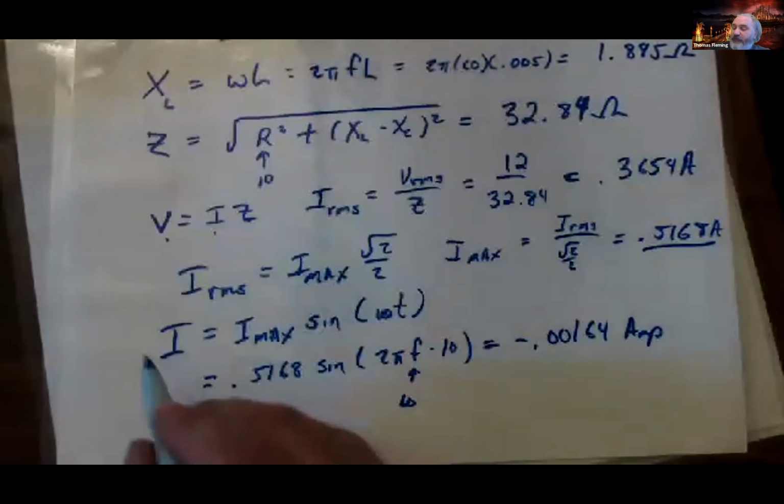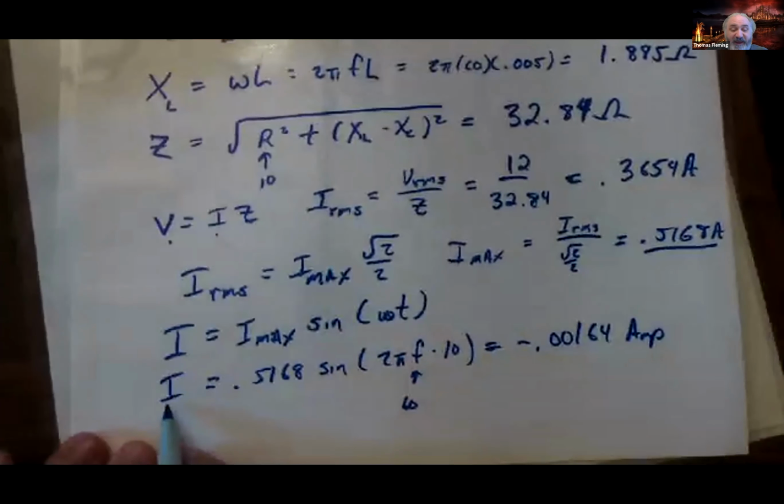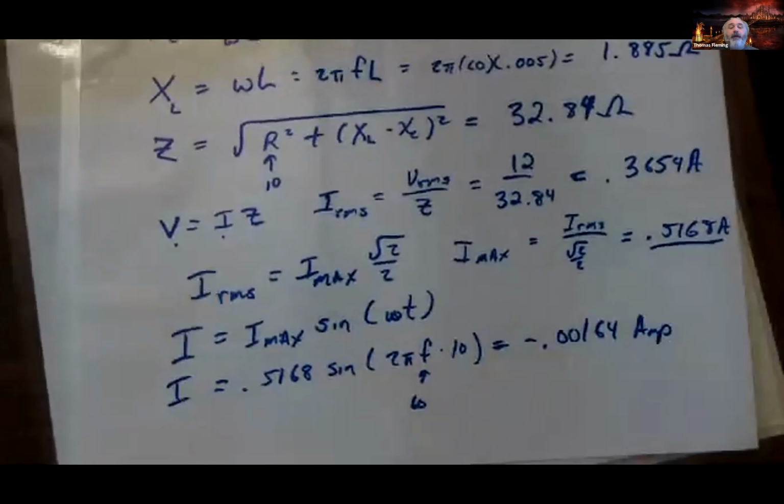Now, that gives me my instantaneous current. But what about the voltage, right? My power supply is also alternating back and forth, but because of the effects of the capacitor and the inductor, the voltage supply may be out of phase with my current. And so this is where we have to know what is our phase angle. By how much does the current lag or lead the voltage?